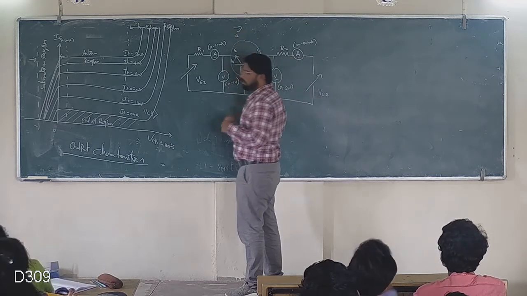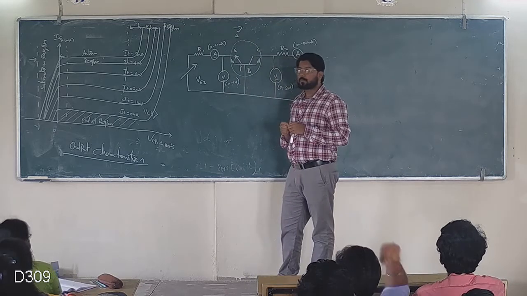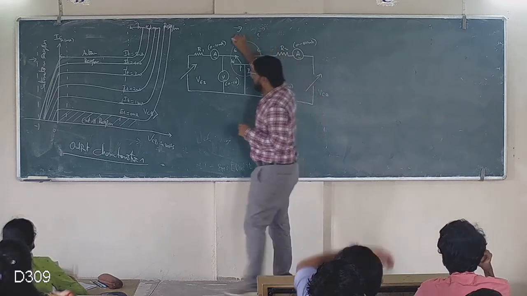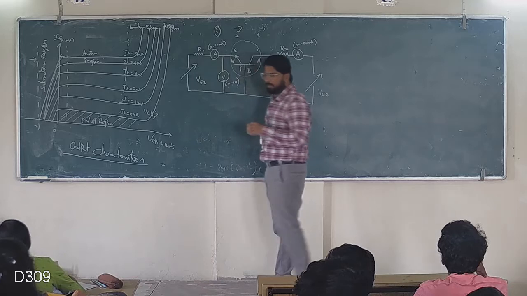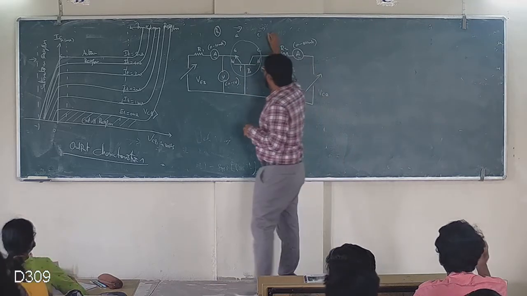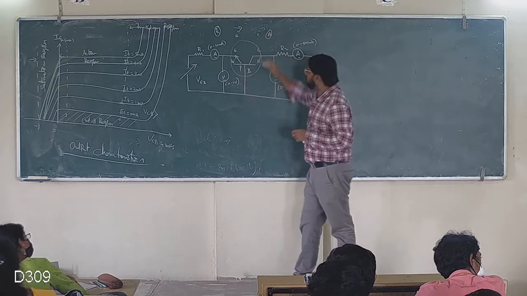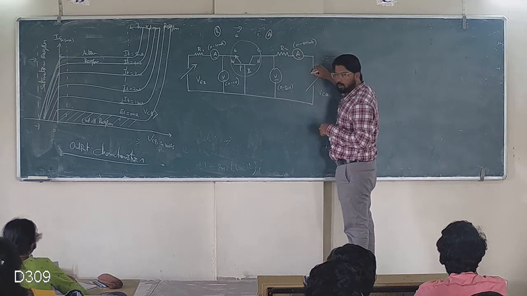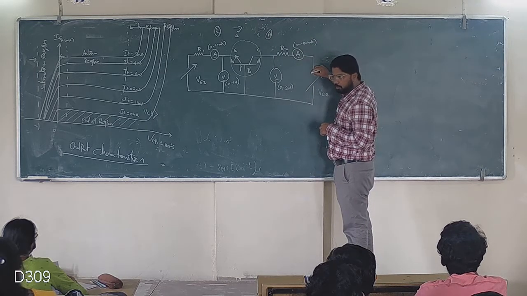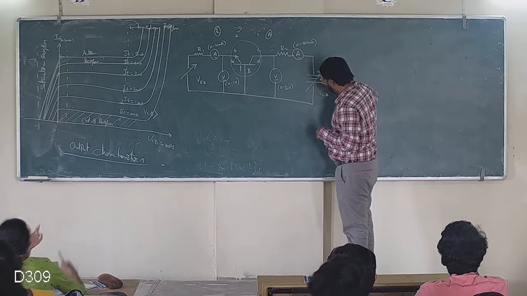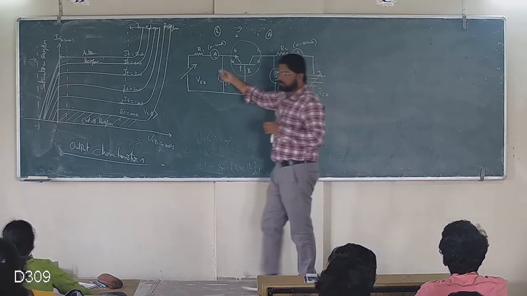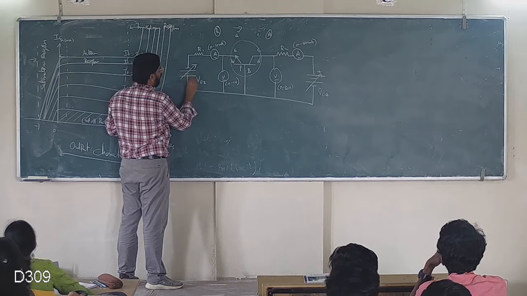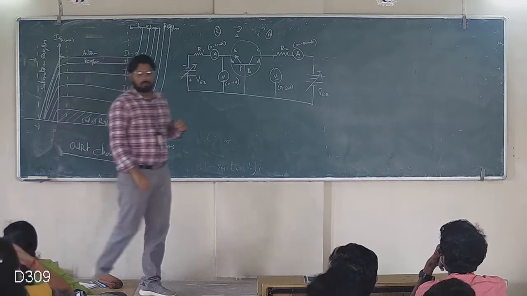What is the function of the emitter? The emitter has to emit, the collector has to collect. Here, this has to repel the majority carrier. Here, I need to attract the majority carrier. So what is an electron? Negatively charged, right? So, for negatively charged carriers, what should I draw here, positive or negative? Positive, right? And this has to be negative to repel the same charge. You got the point?